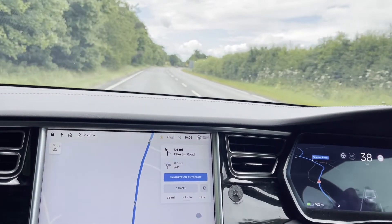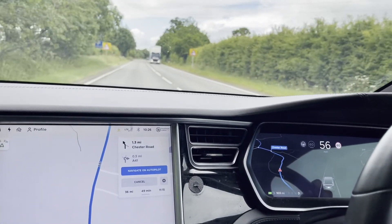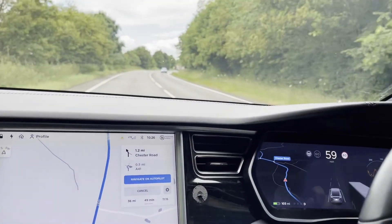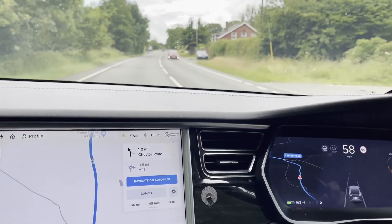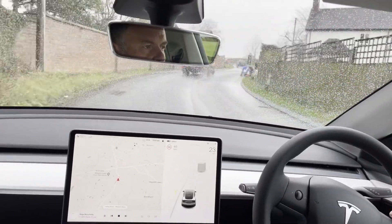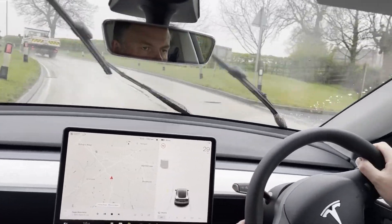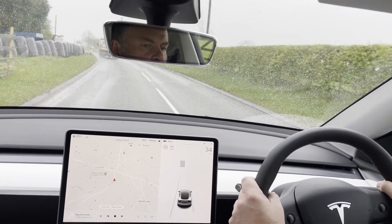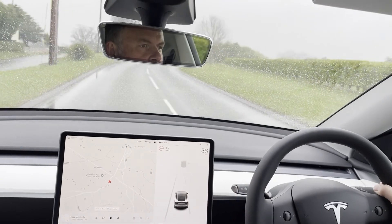The driving dynamics are however quite different. The Model X seats are very supportive with good lateral support, and the binnacle in front of the driver makes the whole dash area feel higher. While the cabin of both cars is quite open, the Model X does feel like you're more enclosed. The sound in both is dominated by tyre and wind noise. You hear a lot more mechanical suspension noise over uneven surfaces with the Model Y, whereas the Model X has more of a dull thud over the same roads. The Model X feels generally more solid, whereas the Model Y can feel a little skittish in comparison. The regenerative braking on the Model Y is also much stronger, especially compared to the pre-Raven Model X.